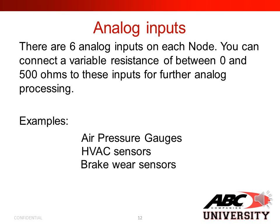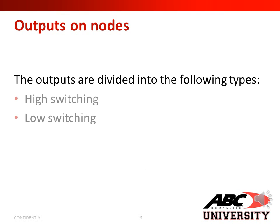Analog inputs. There are 6 analog inputs on each node. You can connect a variable resistance of between 0 and 500 ohms to these inputs for further analog processing. Examples would be air pressure gauges, HVAC sensors, and brake wear sensors.